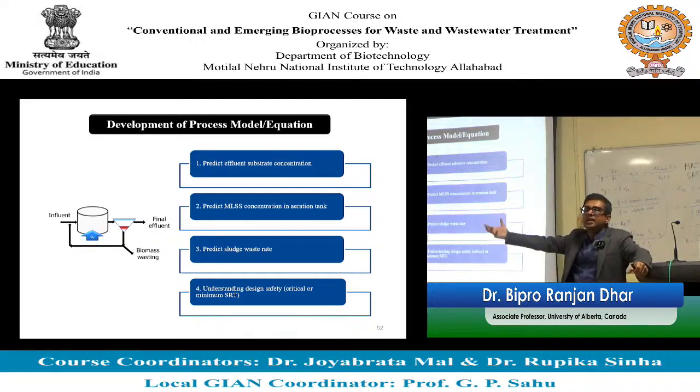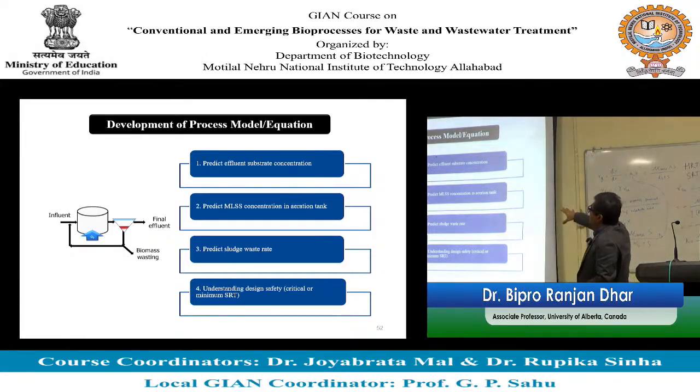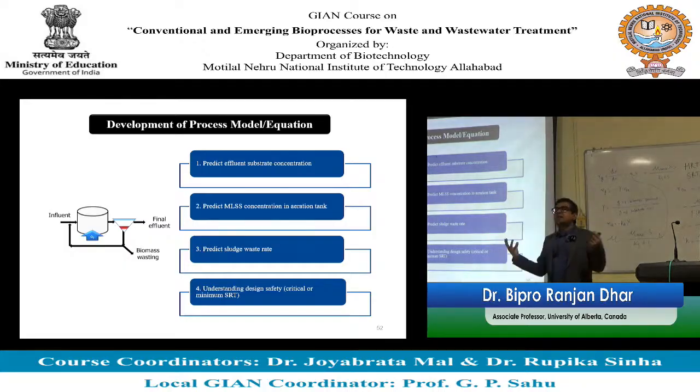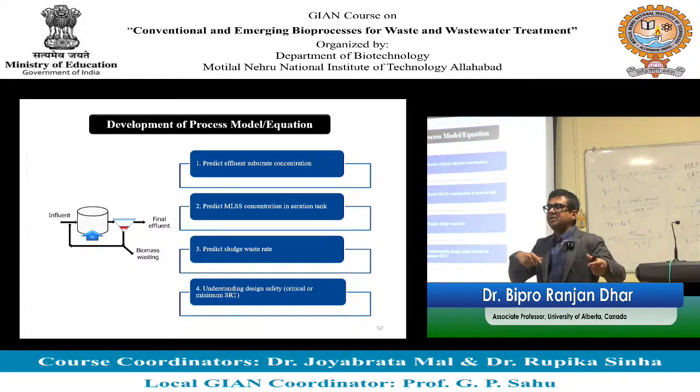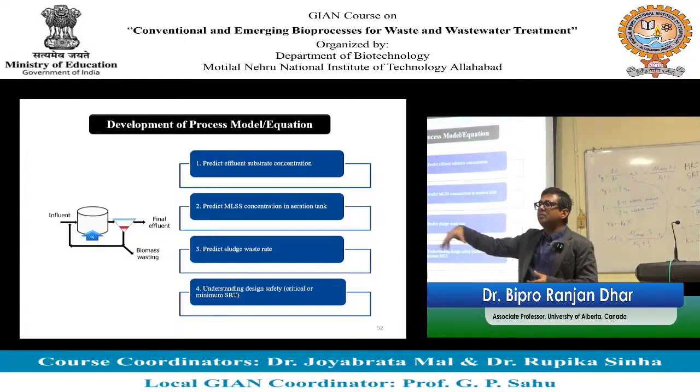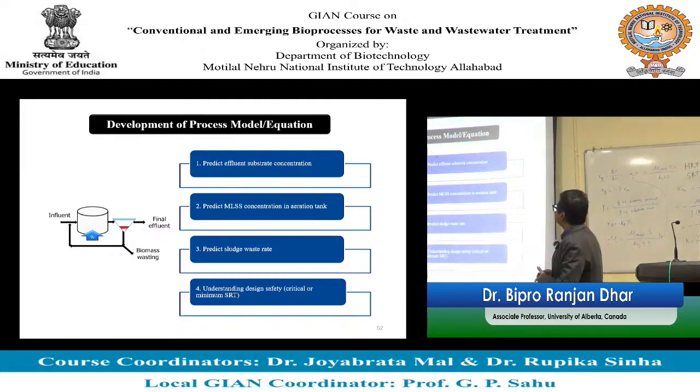So that could be a very handy tool, and this is actually what we want to do here now. At the same time, we know that we need a certain concentration of biomass, right? So what if we have an equation that can allow us to estimate the biomass concentration? If we want to meet a target BOD, that could be another handy tool, right? We can just check the biomass concentration and make sure that we have enough biomass in the system to treat our wastewater, right? So that could be another thing.